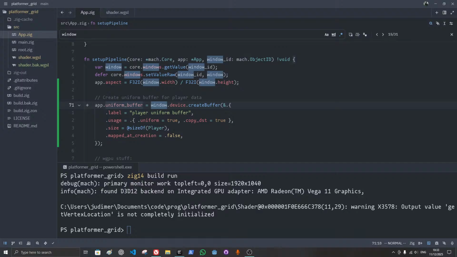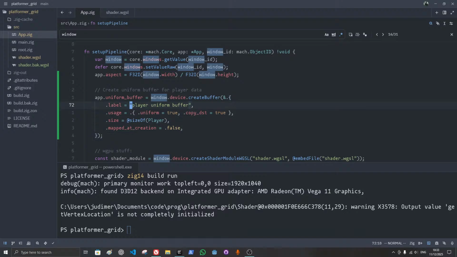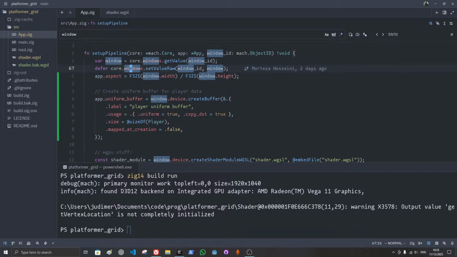Okay, app.uniform buffer, window device create buffer, player uniform buffer, uniform true, copy destination true, mapped at creation false. App.globals, player data.